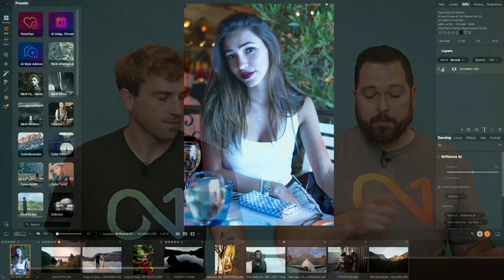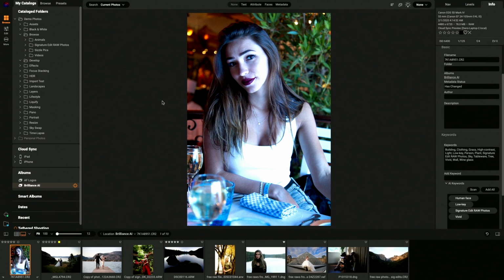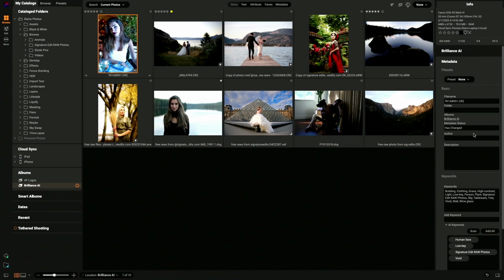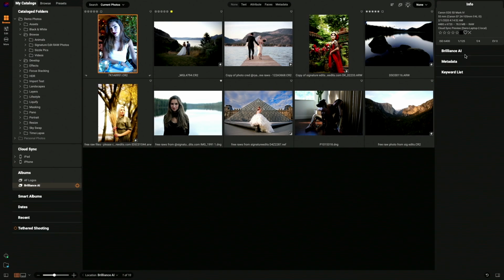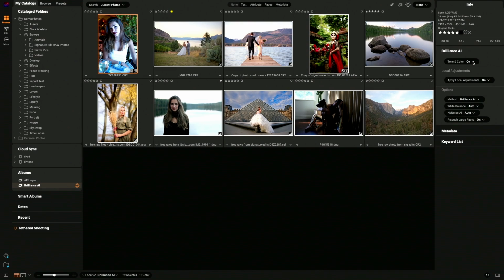On the flip side, there's another thing. This is kind of a tag team between Browse and Edit. I'm just going to jump back to Browse here. You could apply Brilliance AI to your photos right here inside of Browse now. So if I scroll up here, I'm going to close my metadata pane. You notice there's a new Brilliance AI pane. From here, I can select a group of photos and I can actually apply Brilliance AI to all of them automatically. It's a great way to prepare your photos from a shoot you were just at. You can see how it's gone through and it's done it to all of them right off the bat.